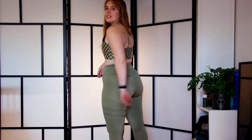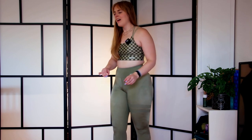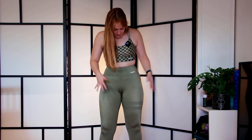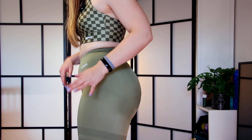So yeah, I feel compressed in some areas, but not in others. So again, a lot of extra fabric around the crotch, not so much around my knees. I feel like my knees feel a little bit more compressed than the rest of my body. They are a 7/8 length on me, which is fine, but just keep that in mind in case you're tall. But yeah, all in all, I don't know. And I also feel like these would show sweat a lot. I also already think you can see all types of imperfections. You can see them enhanced, of course, by the shininess of these.